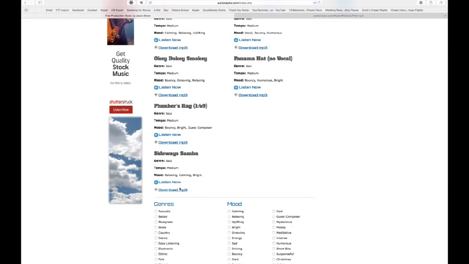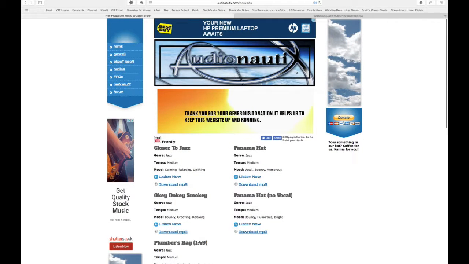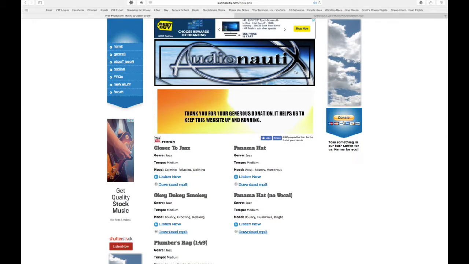I've been using this for a number of years, and I do want to point out that there is the option, especially if you're using this in work for hire, I think it is a great idea to donate, to contribute back to Jason, who's the purveyor of this site. Now, he has written and performed much of the music on here. He does have guest artists who come on and share some songs, but the majority is done by him.